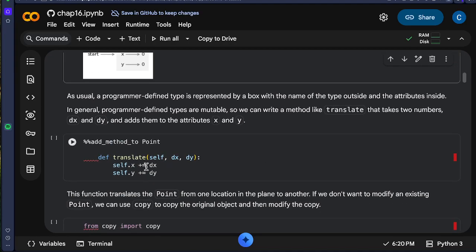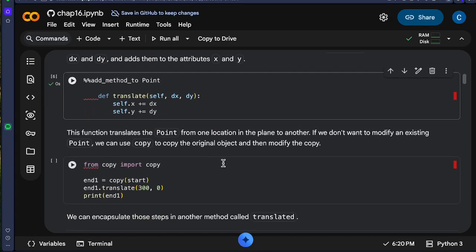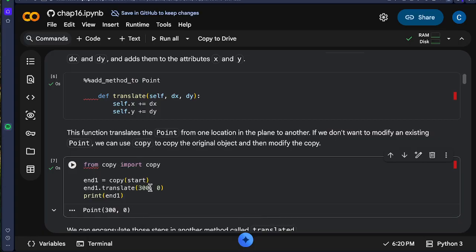All right, so now we can add a translate method, which is a way to move it over by a certain amount, dx and dy. So we'll just add dx and dy to the parameters. That will move a point by a certain distance, and that's an option, that's translate. But you also might want to not modify the original object, and we work from a copy and print out the result. That's another way to go. So here we will move by 300, 0. That's another way to do it.